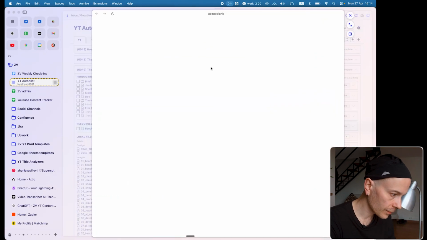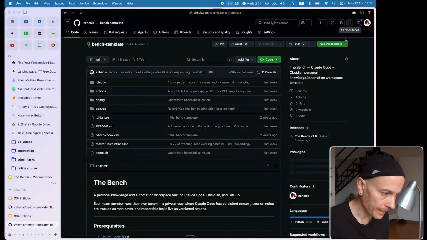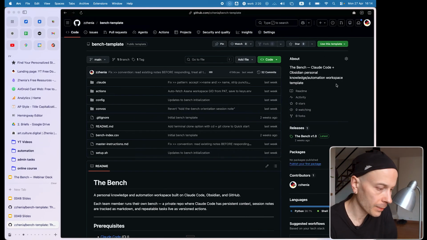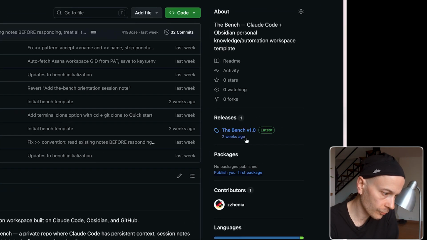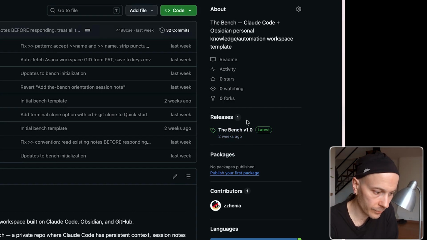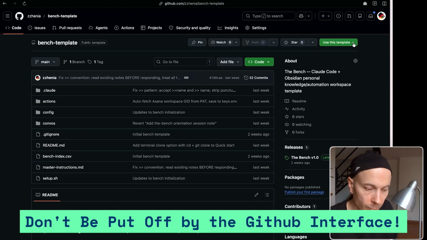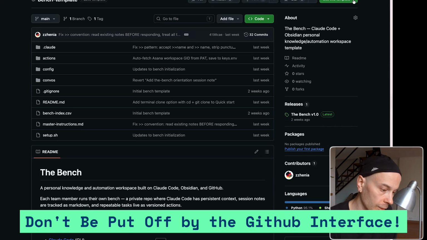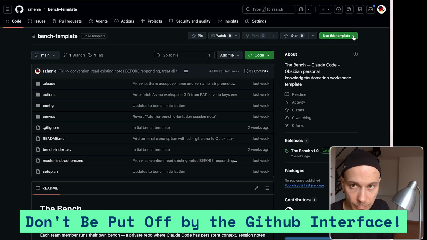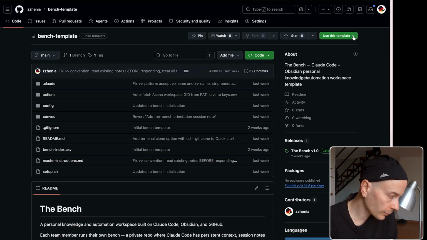The actual GitHub repo. And I'm going to share the link. I made it public now, so you can freely clone it. And you can see that this is the first release. Don't feel intimidated by GitHub interface. I know I was intimidated by it for a very long time, even though I worked for years and years as a product manager. Still could never understand it, but now with AI it's a bit easier.